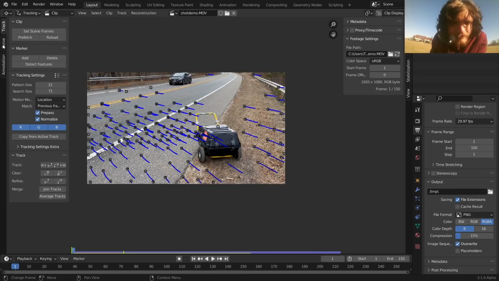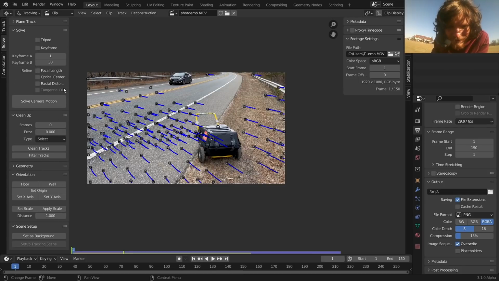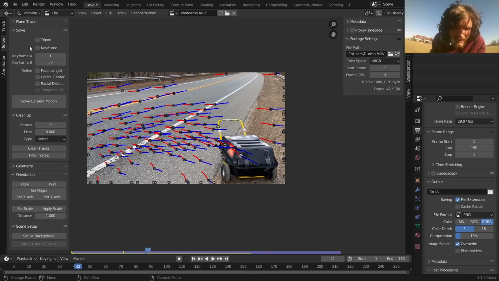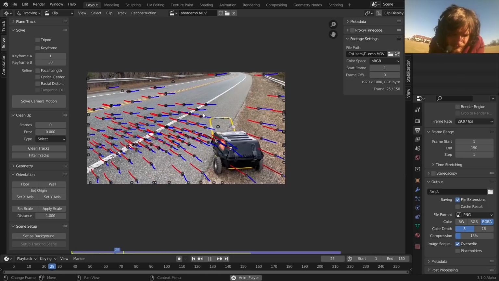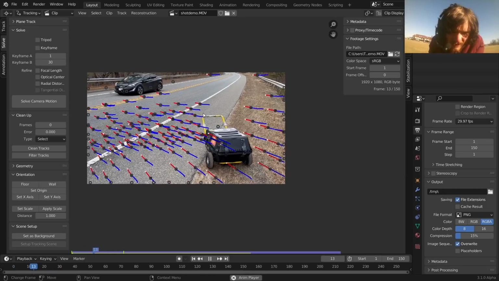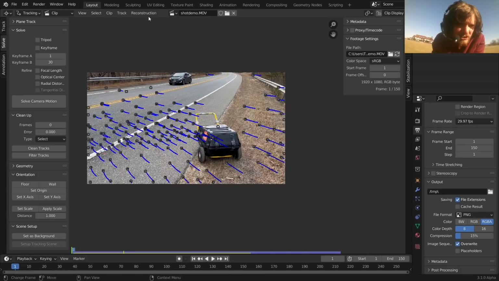So at this point, we're going to go to Solve and pray that everything worked. Before we do our solve, there's a couple settings we need to pick. 1, keyframe. Do we want Blender to pick it for us, or do we want to pick 2 numbers? I find that picking 2 numbers is usually good. These 2 numbers are representing frame numbers, frame 1, frame 30. And I want to pick these so that between these 2 frames, we have a lot of trackers in common, but the camera is moved a lot. There's a lot of parallax. So let's see, frame 1 to frame 30 is not bad, honestly. So I'm just going to keep it.